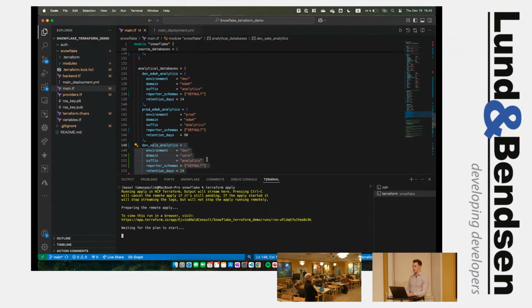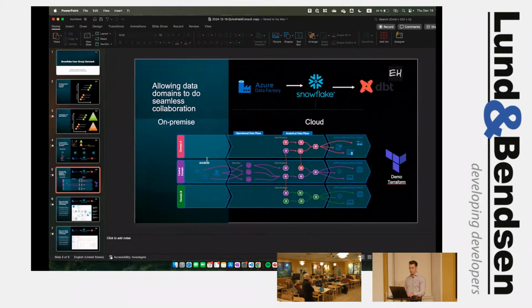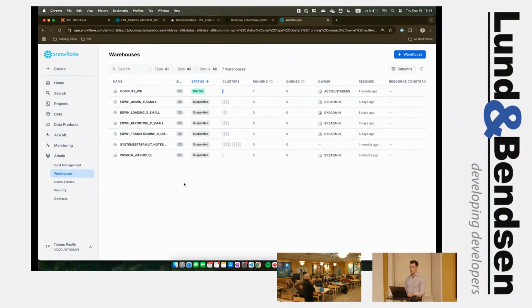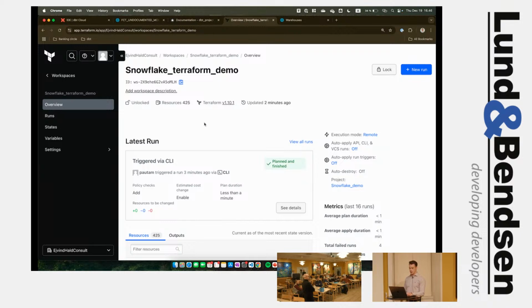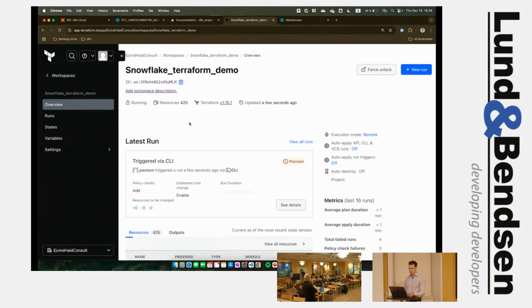For this presentation, we use this demo environment, which is connected to Terraform Cloud. We usually connect it with the normal Terraform client, but here we can showcase the simplicity of the cloud version.